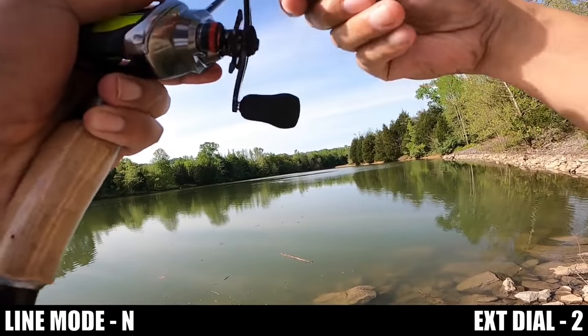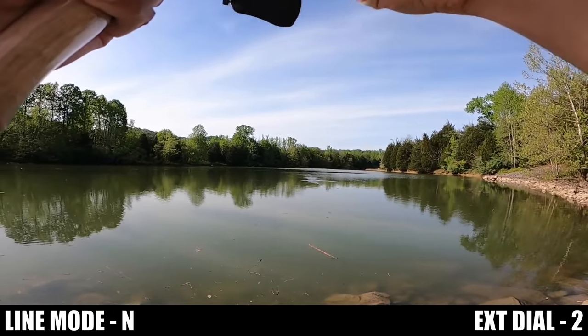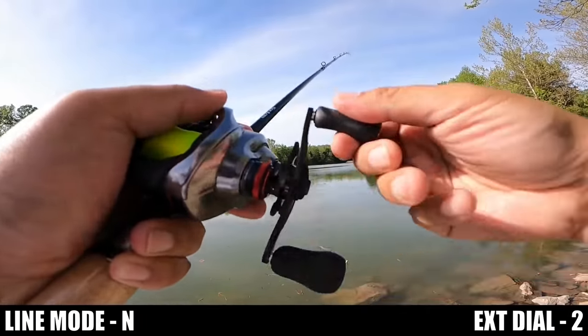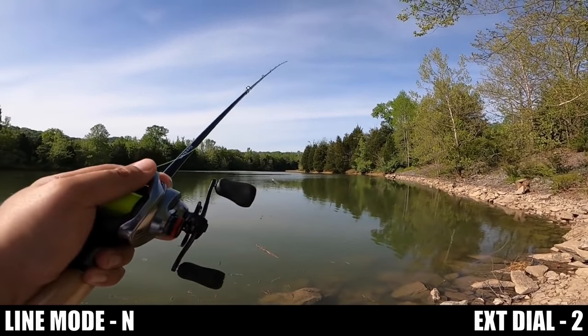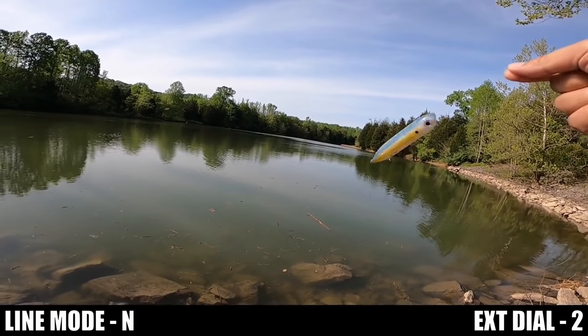All right, so it's probably consistently hitting close to 50 yards. Now with a, I guess, heavier powered rod, I think I could put a little bit more effort and get some more distance. But yeah, so far number two, as expected, is the farthest casting brake setting yet.